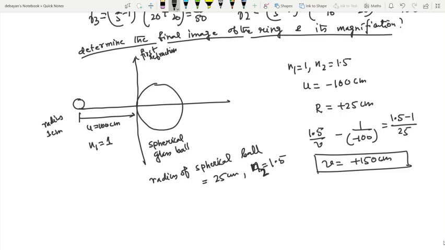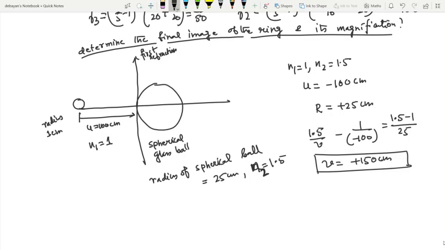স্যার এটা হয়ে গেল। এখান থেকে একটু mu1 find করতে হবে। This is the first image, so you have to find the mu1. Okay, so how? মিউ1 -1 এসেছে। n1 v divided by n2 u. n1 is 1, v is 150, n2 is 1.5, u is -100, it comes out -1. Okay, that is mu1.